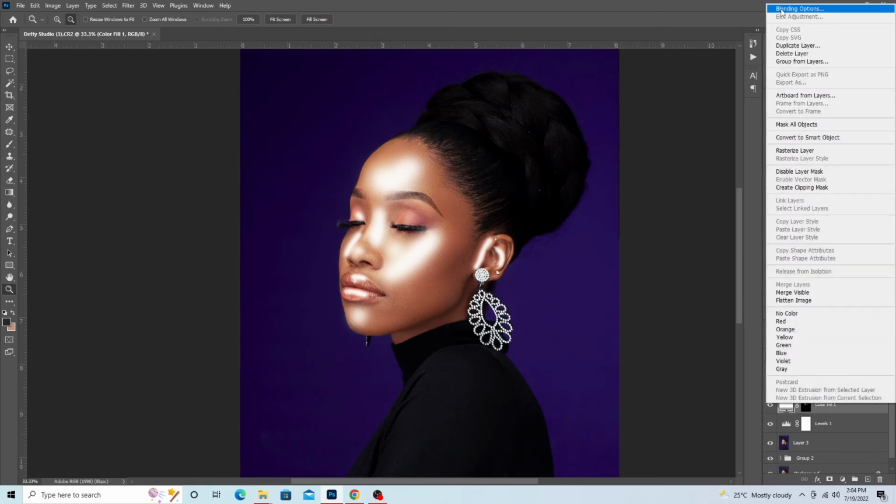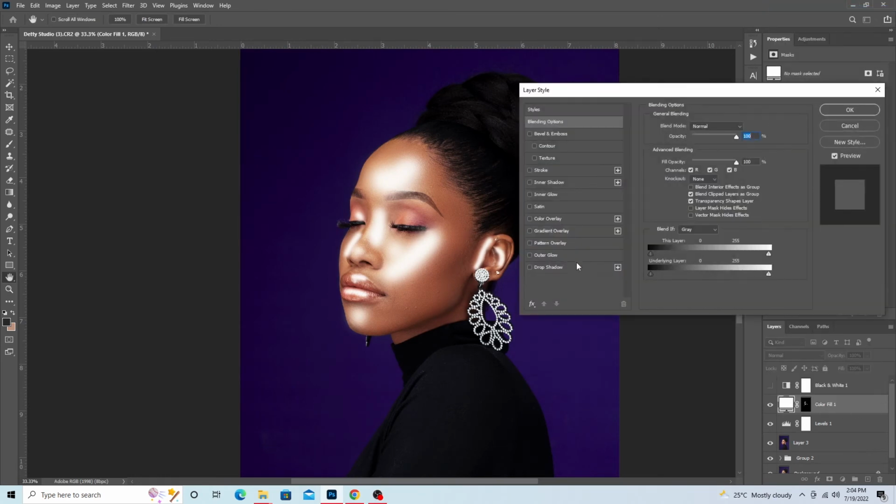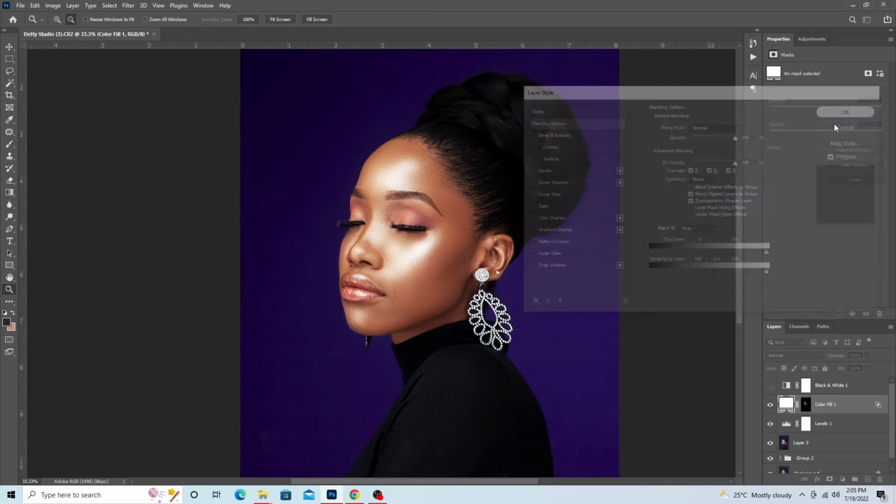You come here, then move to the blending options like this. Then you are going to use any of these. Whilst I push it over here, you can see it. So when you see that it starts diminishing, it's so simple. You press on your alt key, so it divides it. Then you begin to work on it like this, so that you have a very nice and beautiful result. I think this side is better, good. So you just click OK.